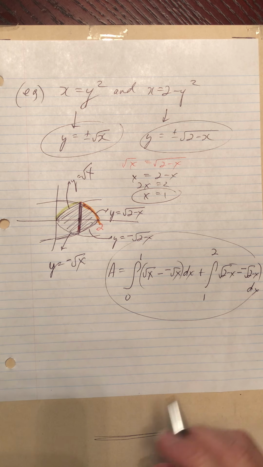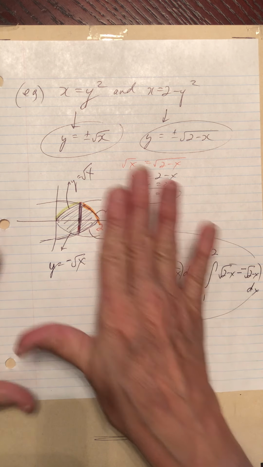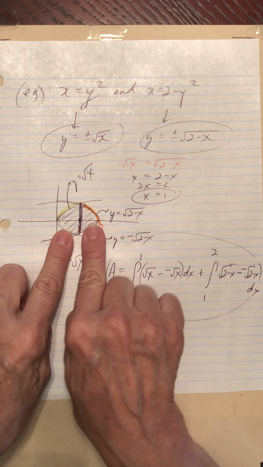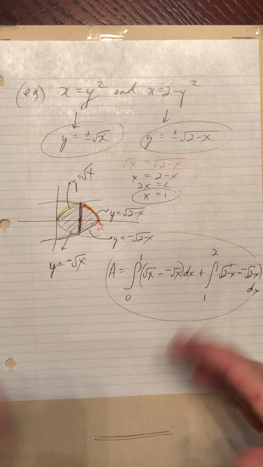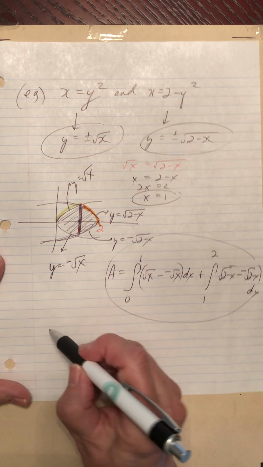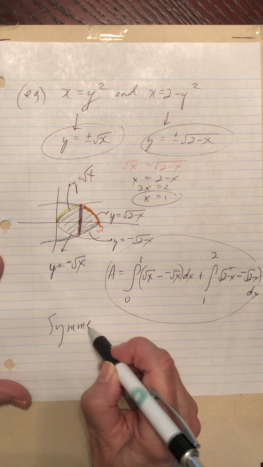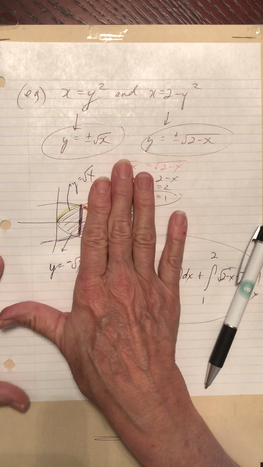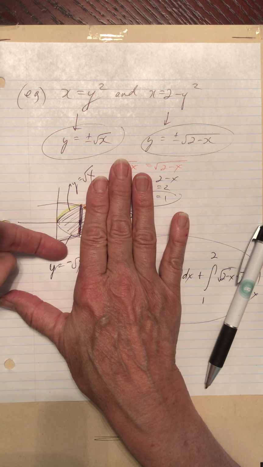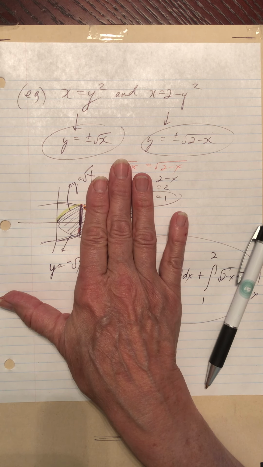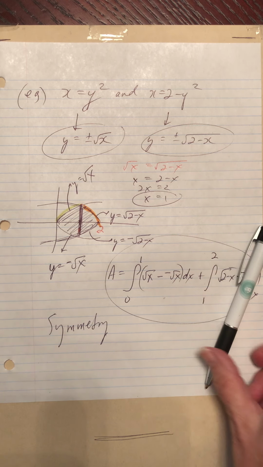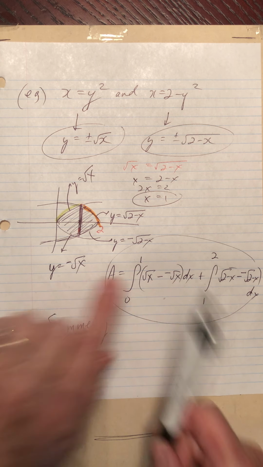Really being noticeable, or really being smart here, you might also see these two areas actually would be equal. So you could eliminate some of this work had you noticed the option of using symmetry instead. And you could say, okay, I'm just going to take this function minus this function from 0 to 1, and I'll double it because that would give me the remainder. So that would for sure be a better option than this one.